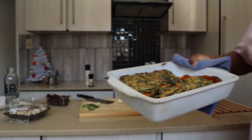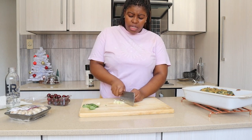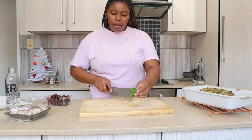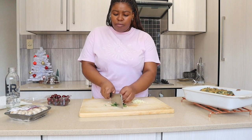We are here, we are ready. Chop the garlic. I could have used my garlic crusher. I guess I'm a sucker for punishment. Then I've got basil over here. The recipe uses basil and parsley. I don't have parsley, so I'm just gonna use basil.